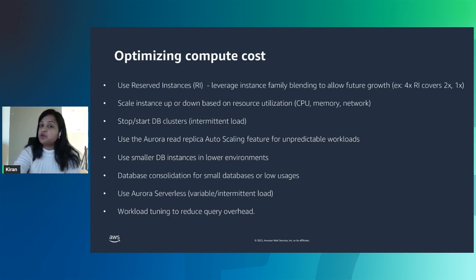You can also scale up and down based upon your usage, as I mentioned, based upon your CPU, memory, and network throughput. If you have test environments running in the low environment and you want to save some cost, you can always tweak them to a lower instance class, since they are not being utilized, because most of the time people do not periodically look at the utilization. So the best way to optimize the cost is to always keep an eye on resource utilization.